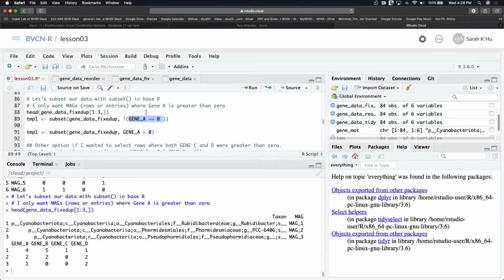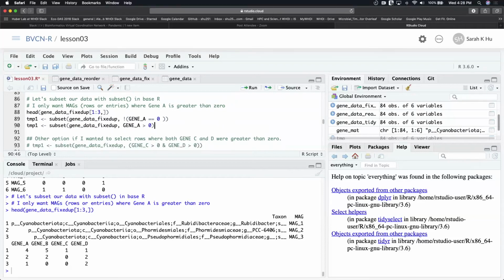equal to 0. But then this exclamation point on the outside of the parentheses makes it the inverse. And so what I'm selecting is that I want to subset this data frame so that gene A does not equal 0. And so I've written, this is actually two ways to do the exact same thing, right?